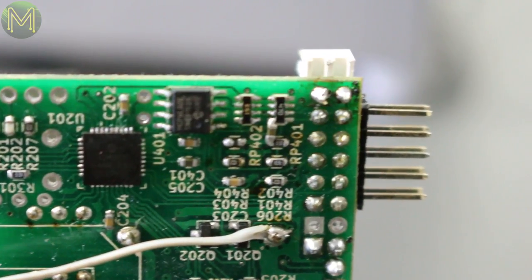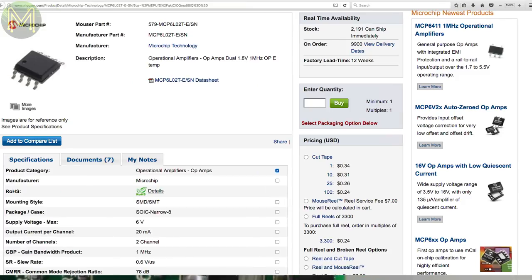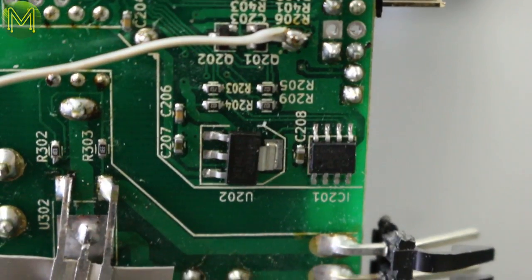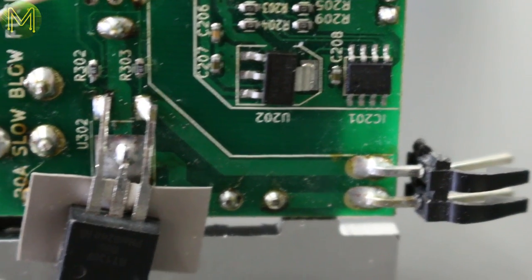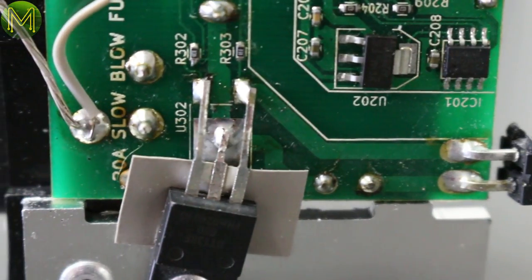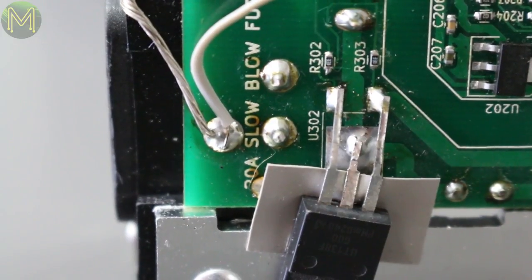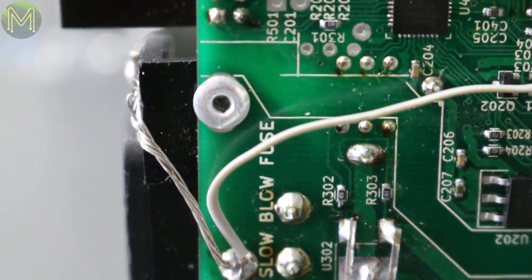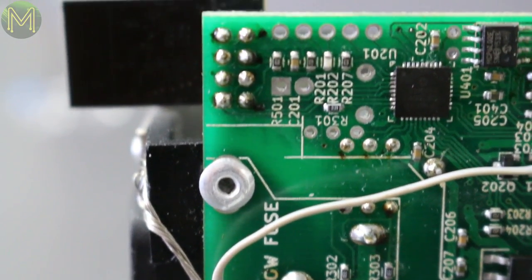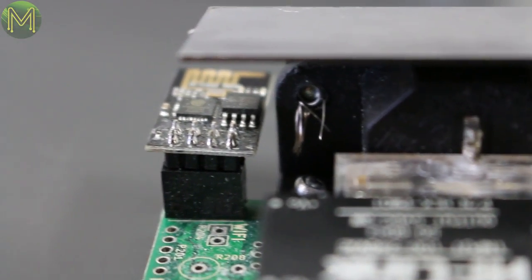And in addition to that, he's got an MCP6L02E. That's an op-amp. And the other one is a 24LC64E, so that's an EEPROM. A 1117 regulator, 3.3 volts. Because I think that output's probably 5 volts. And so he's got a 3.3 volt linear regulator. So he's using a couple of op amps for the thermocouples, I guess, rather than a dedicated cold compensation thermocouple chip. Yeah, and then the ESP8266 does the rest of the work.